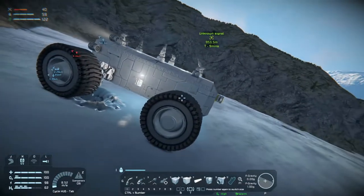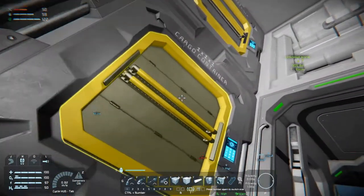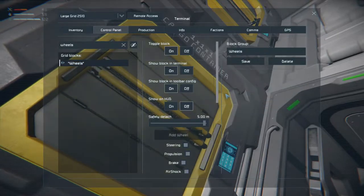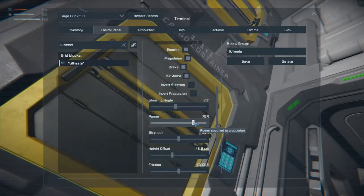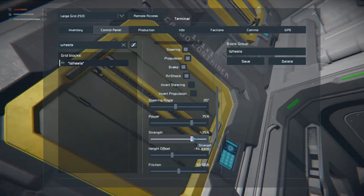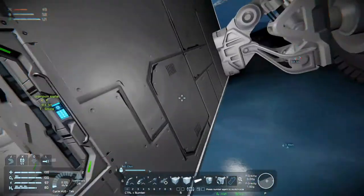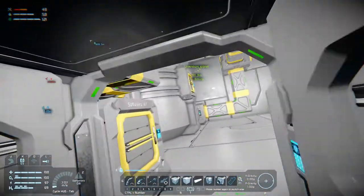But I think I want to put this strength up even more. Maybe go as high as 75. Control panel, wheels. Let's take it up to 90. No, that's power. Let's take the strength up to 80. Let's have a look here. Doesn't look like it's taking it up much higher than it was, but we'll give it a try.